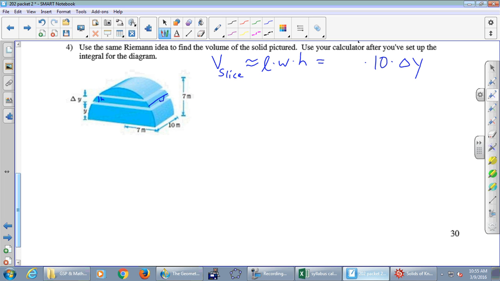The length is the part that's tricky, because as you move this thing up and down, what happens to the length? It changes, right? At the bottom, the length is, I don't know, 14, and at the top, the length is 0. We need to come up with a precise way to decide how it changes as you sweep that thing up and down.